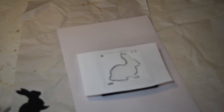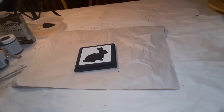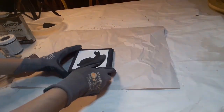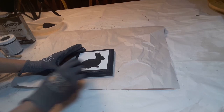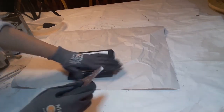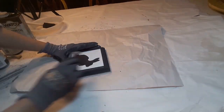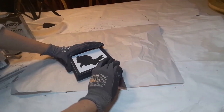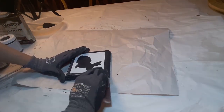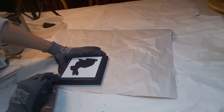So then I forgot to show the part that I finished the wood there, but I cut out a stencil. I printed it online and just cut it out with my X-Acto knife and used it for a stencil and painted it with the black ink chalk paint, and then I trimmed the sides with masking tape and made a little frame. And now I'm just sanding the edges to distress the edges to give it a cute little farmhouse look.